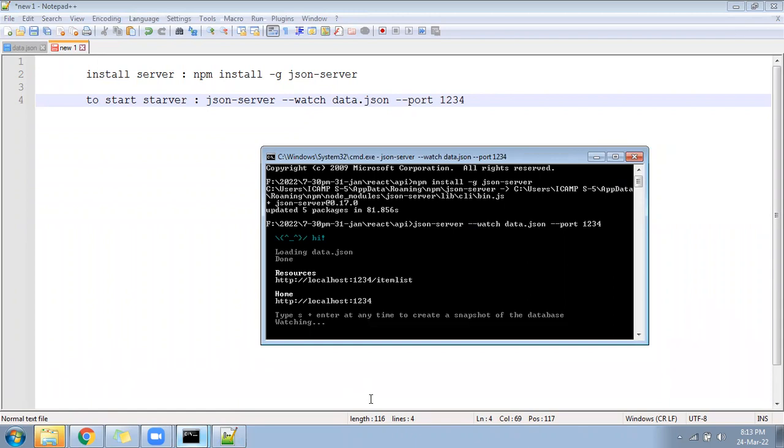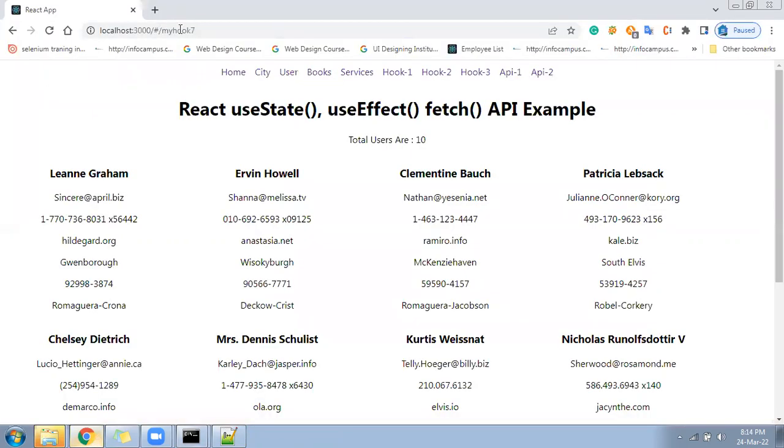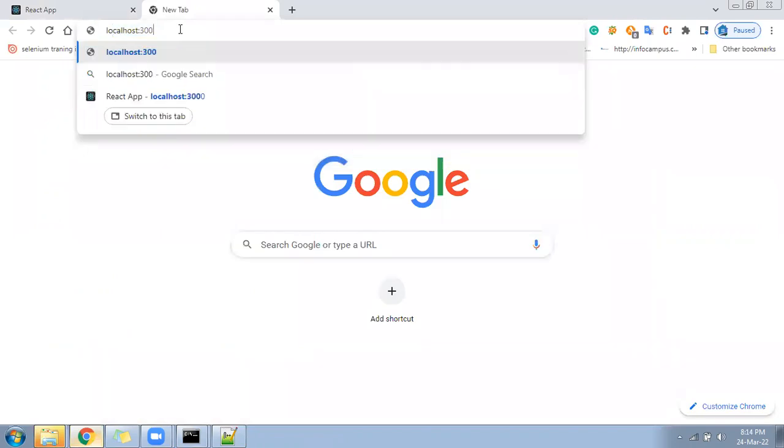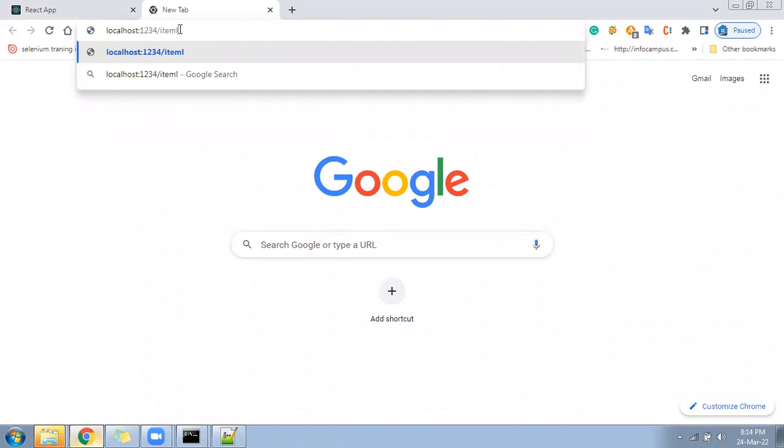Okay, so let's go. Next, after this, come to the browser. It is saying here localhost:1234/itemlist. Correct? This is the URL. There we can find our data. So come to the browser and write here localhost:1234/itemlist.